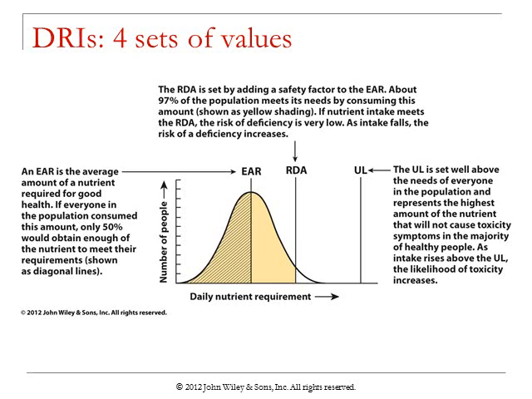Okay, so it should be pretty obvious to everybody that not everyone is the same. So while for some of us a sufficient amount of vitamin D might be relatively low, others of us need to consume a higher level of vitamin D. So for that reason, we have a chart like this. And what we see on the left-hand side is the number of people, and on the bottom is the daily nutrient requirement. So whether we're talking about vitamin D or calcium, it's how much is required.